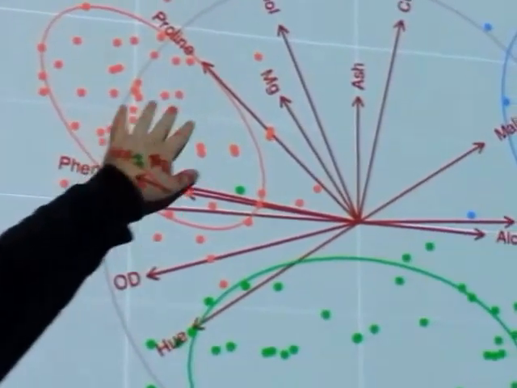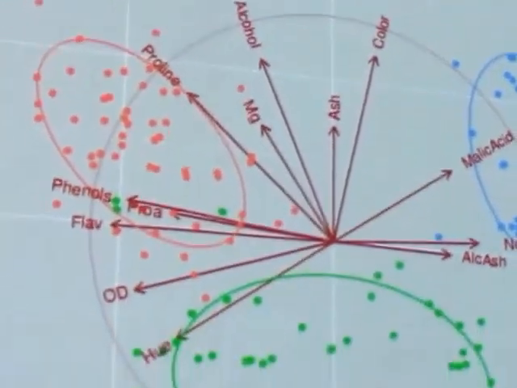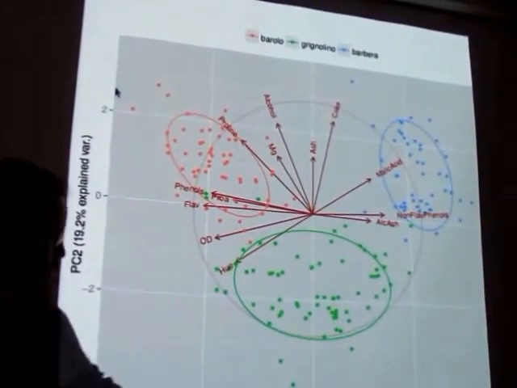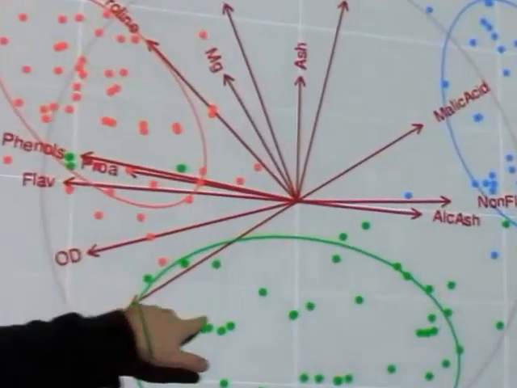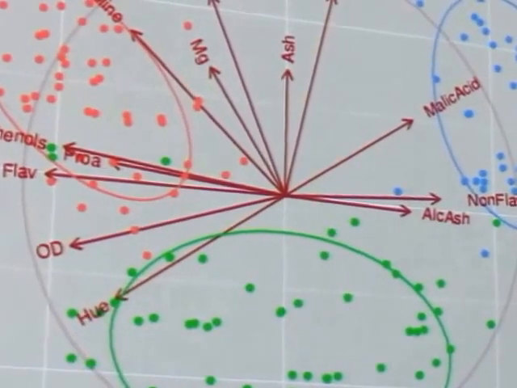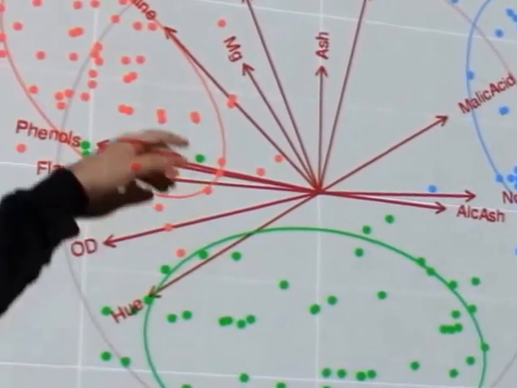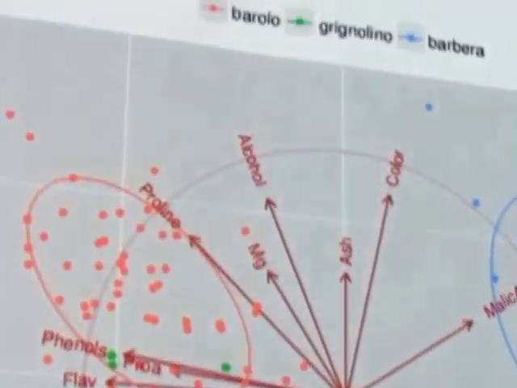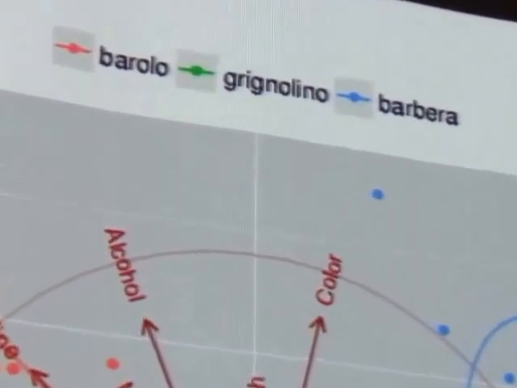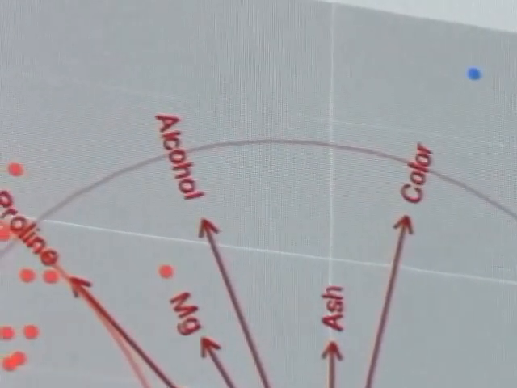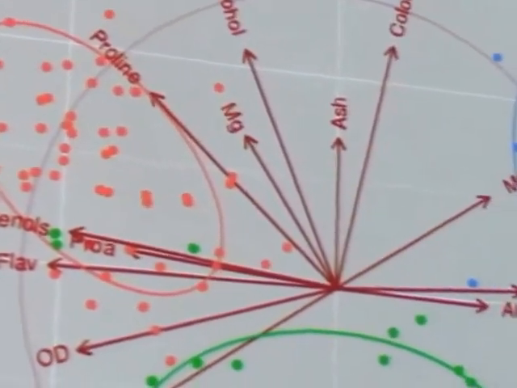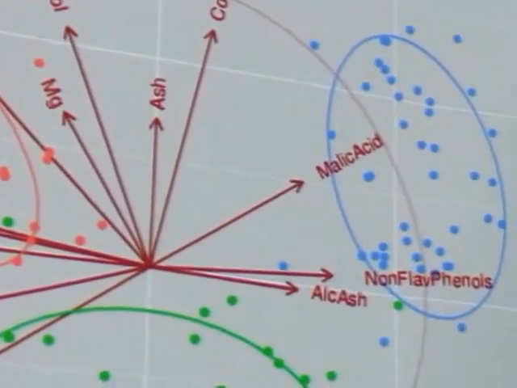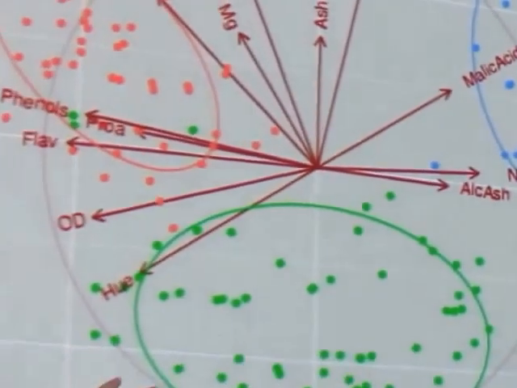The individual vectors are the components which combine together to create principal component 1. For example, hue here, this quantity of this vector influences principal component 1, etc. And you can kind of ignore those for the most part, unless you really want to dig in and see what portion of the data your principal components explain. But if you're just looking to understand how well they stratify the different types of wine, then just pay attention to the colors.